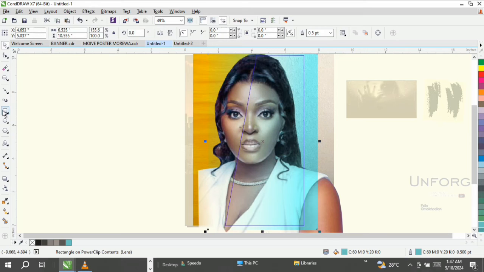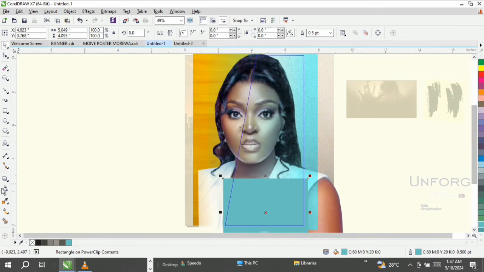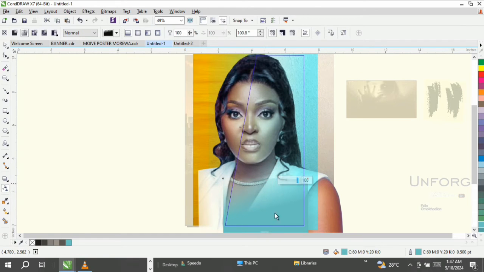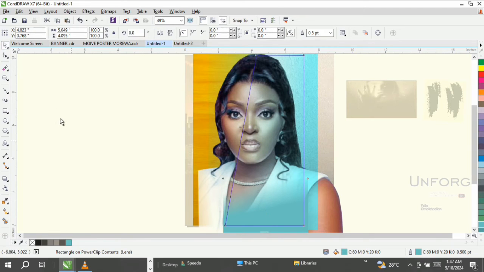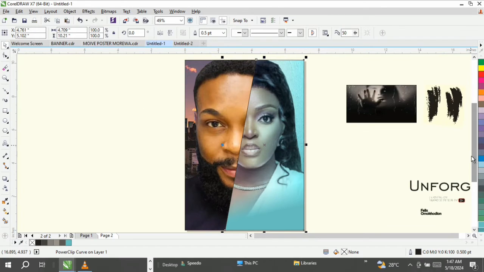Then after that, I'm going to come here, draw another rectangle tool again and drop it down here. And after that, I'm going to come here again, give it exactly the same color like this. Can you see? And after that, I'm going to go to my transparency tools again and fade the rectangle's color to blend in with the image like this. Can you see, guys? So let's go out of the PowerClip container and see what we have. Can you see what we have, guys? I just added gradient color to the picture.